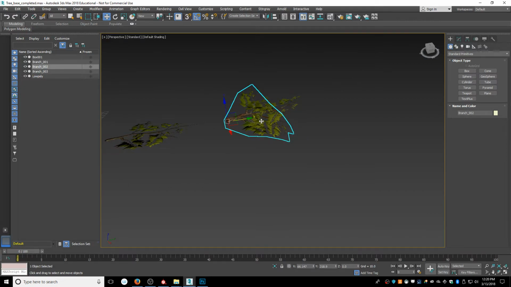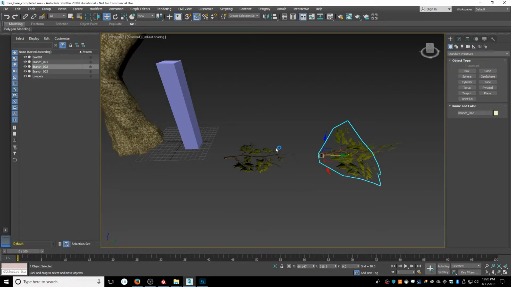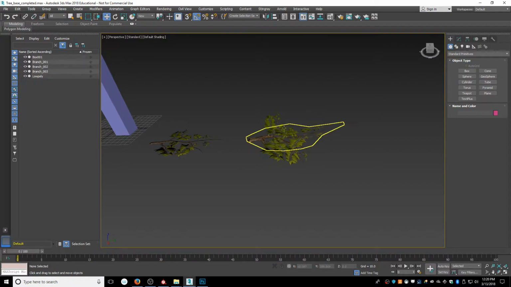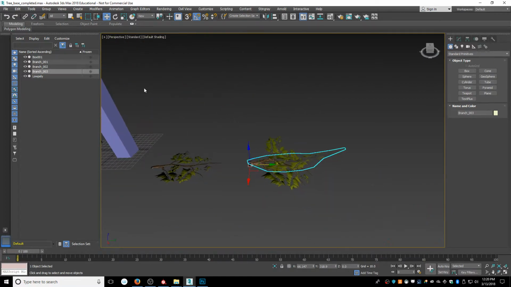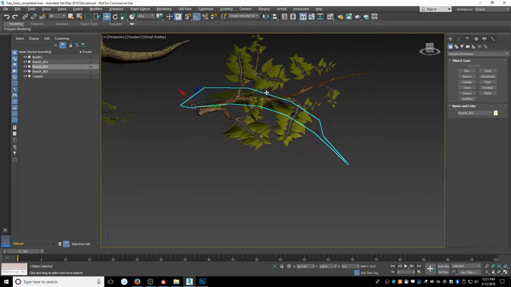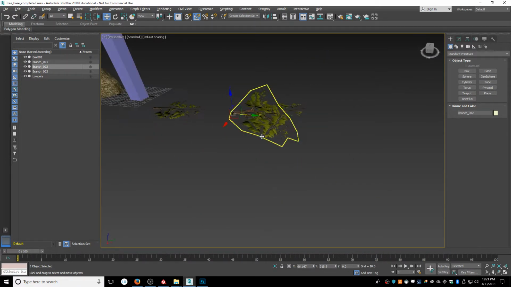Okay. Now what I want to do is create different variations of this branch, and then you would stick it onto this. But before we do that, we can create the variations on this tree. Now this is a fairly good starting base, but obviously we can create more variations.